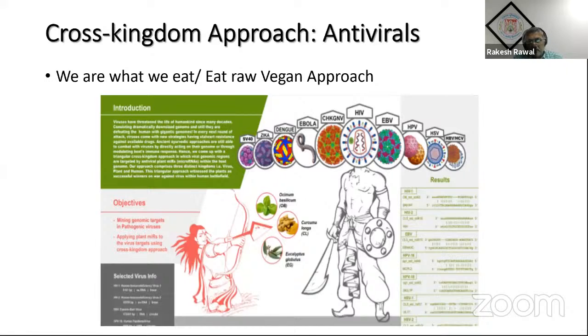That means if you take the raw Tulsi leaves, say 10 to 20 leaves, you chew them up and swallow them, and the rest of the digestion process goes on. And these microRNAs are trapped in vesicles, and they bypass all these digestive processes. When they pass through the gut and enter circulation and ultimately reach the destination cells, they can act as antiviral agents. So this was one of the hypotheses. The in vitro validation and all those experiments are currently going on.